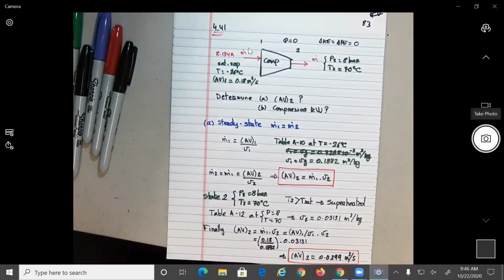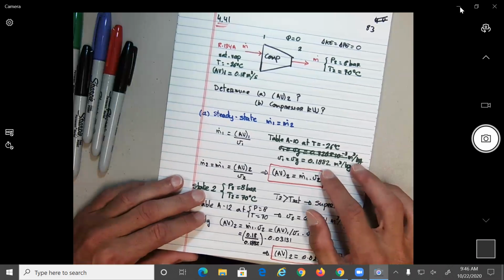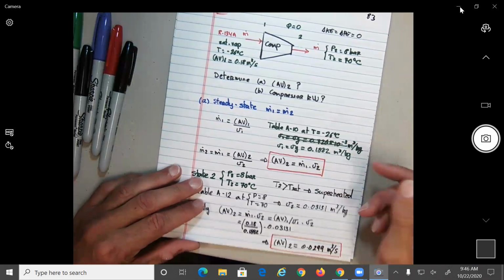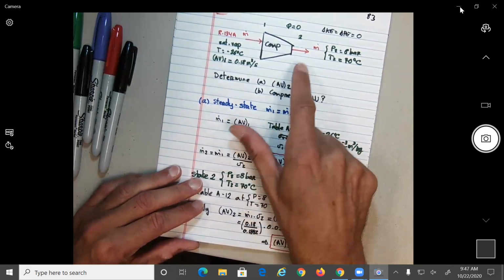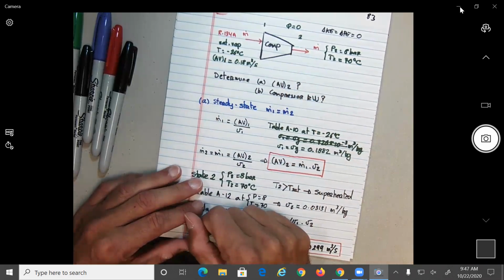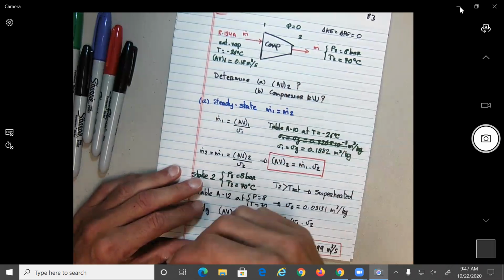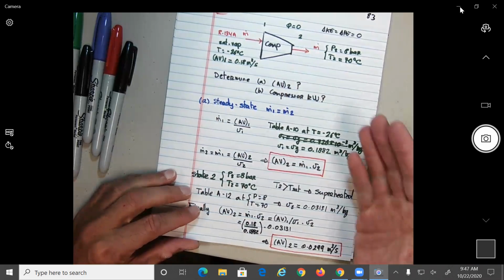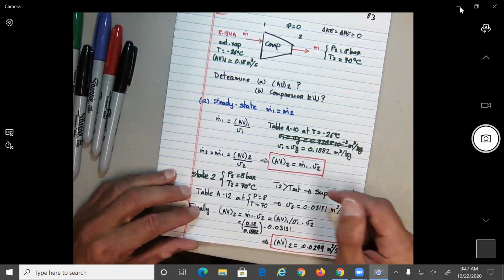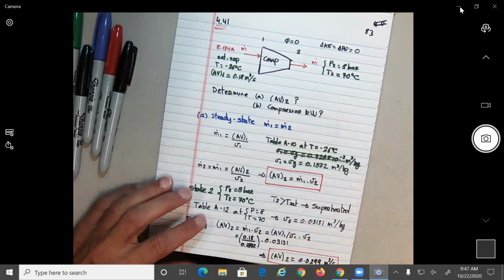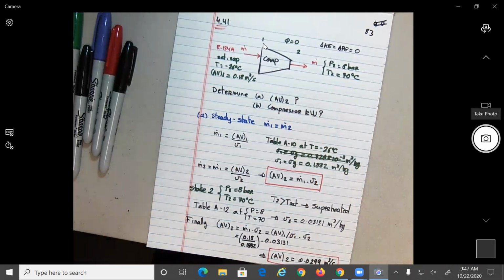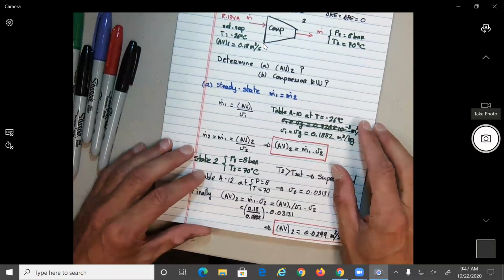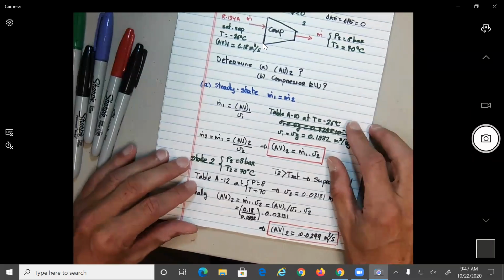All right. So the other day we started doing problems out of the homework, and the first one we did was 441. Basically there's a compressor, and they ask you to calculate the volumetric flow rate at the exit of the compressor given the data. A compressor is going to require work in order to operate. If you want to compress something, you need to provide power to the compressor. So basically what I want to know is how much power you need to provide to the compressor in order to have these things happen over here.